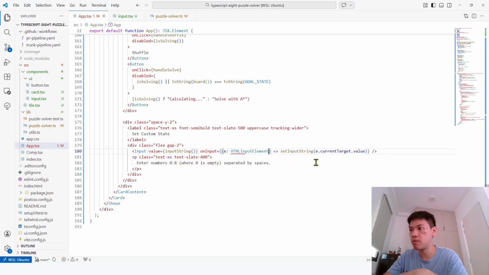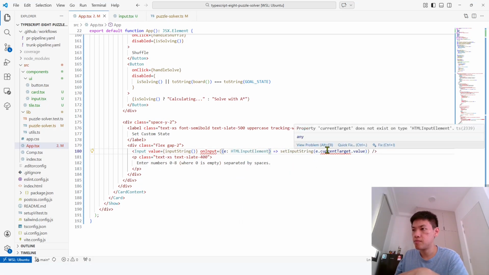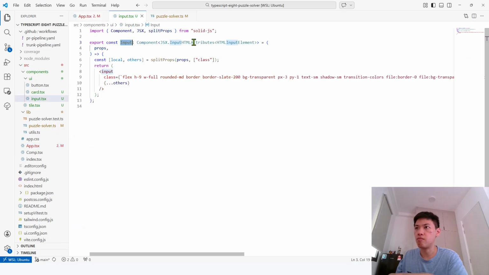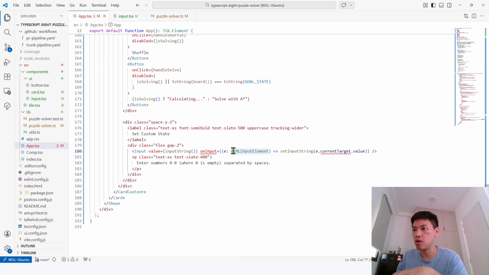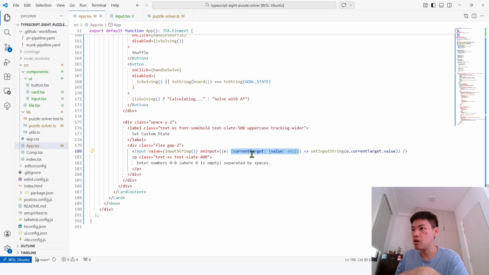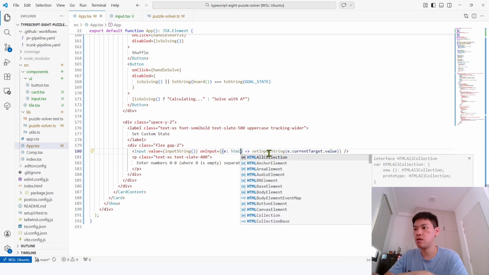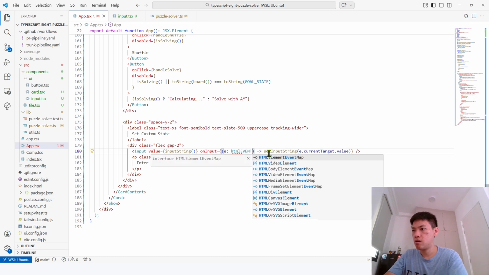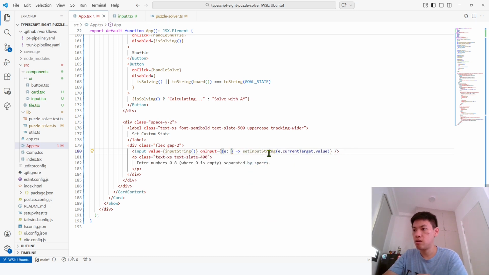I'm not sure if I can. Oh, there should be an event handler. But anyway, this one will work for now.